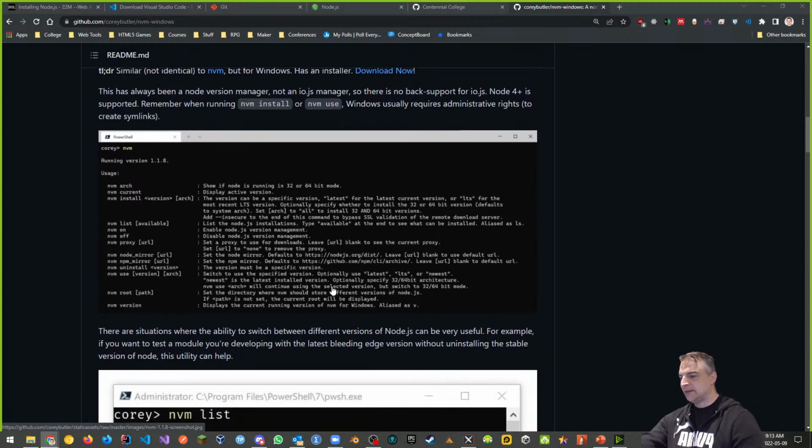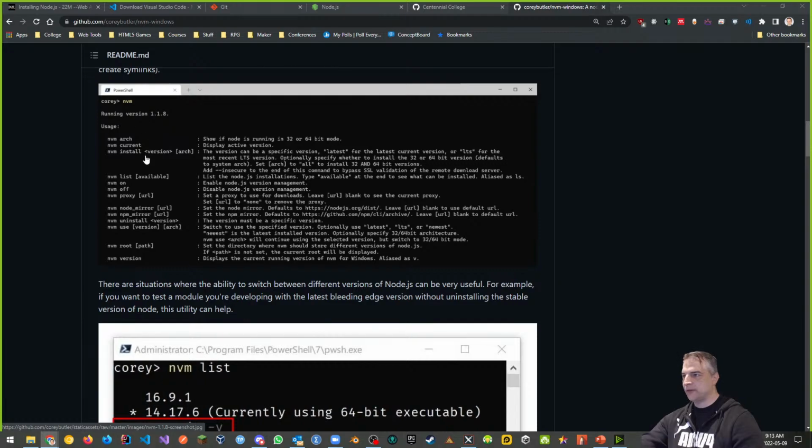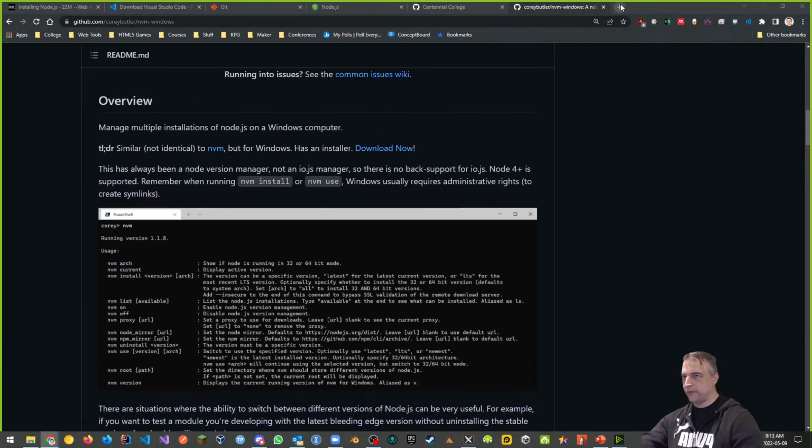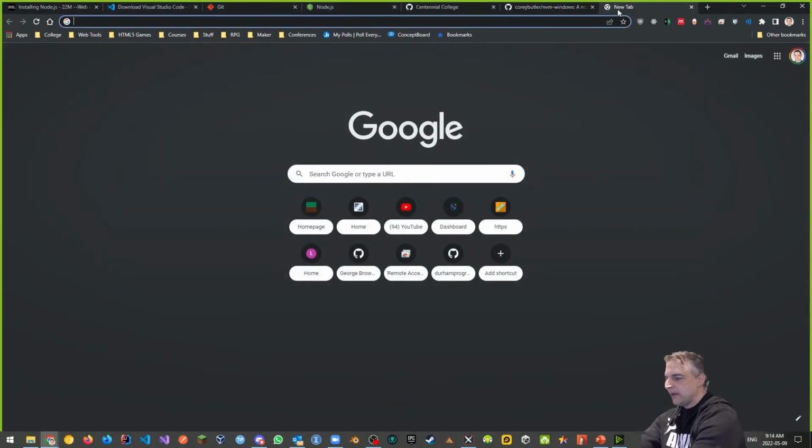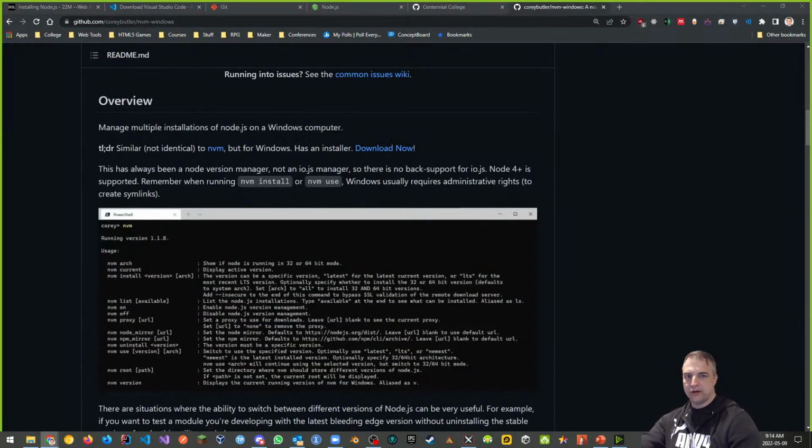Now this is new. This is one thing that we're going to be doing new. How about if you're a Mac user? If I wanted NVM for Mac, well, let's bring up my Mac again. I'm just going to remote in on it for those people who are Mac users.